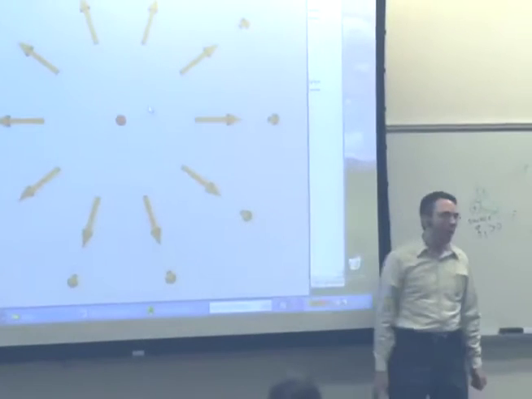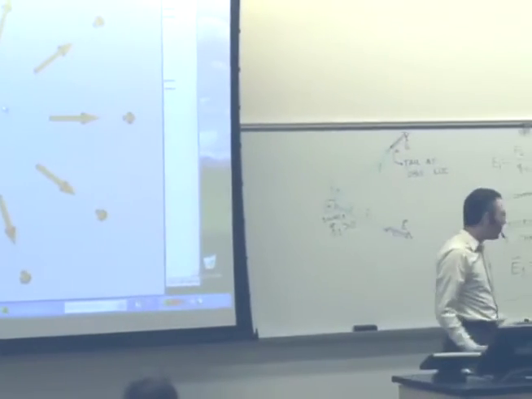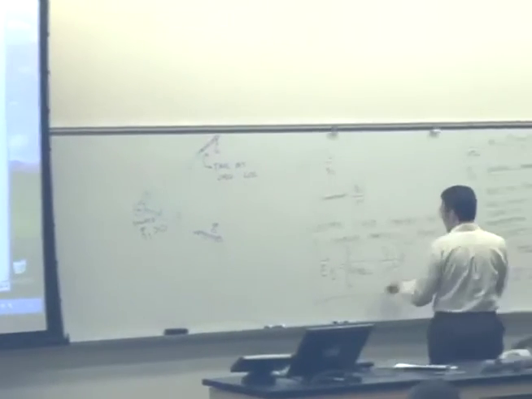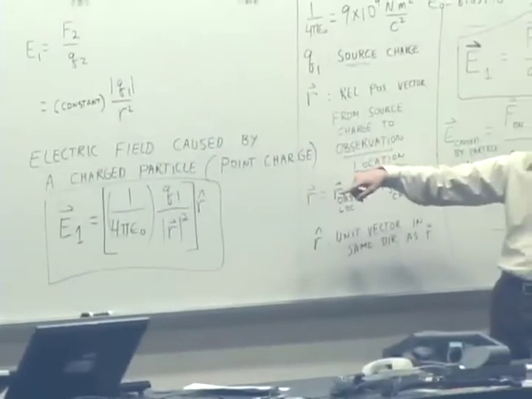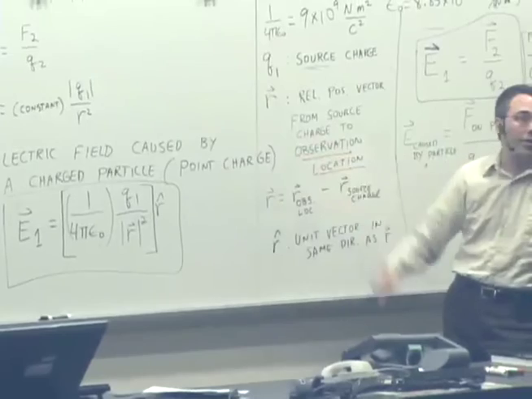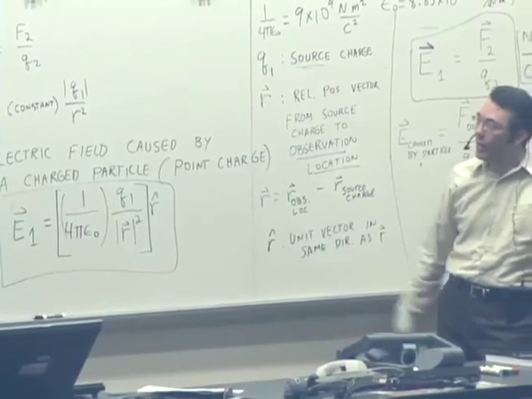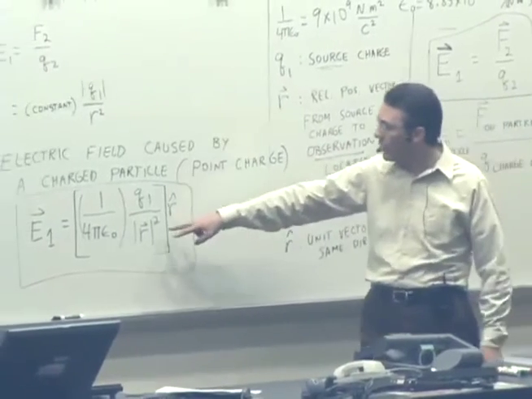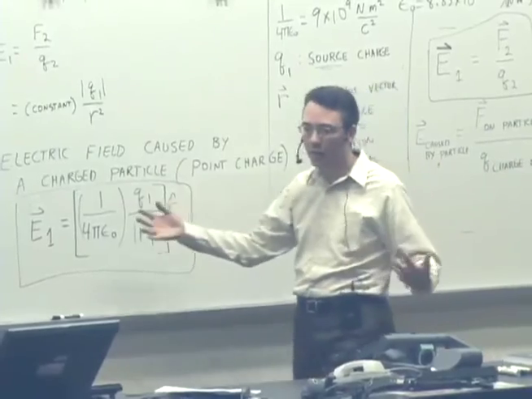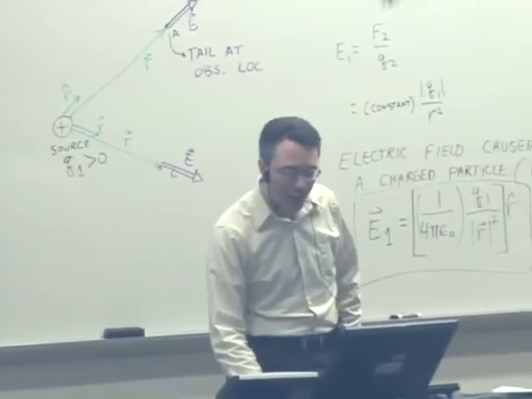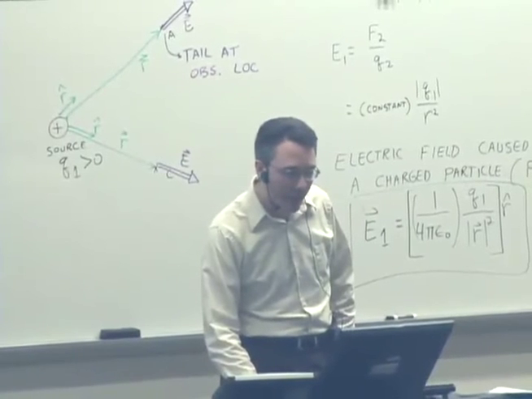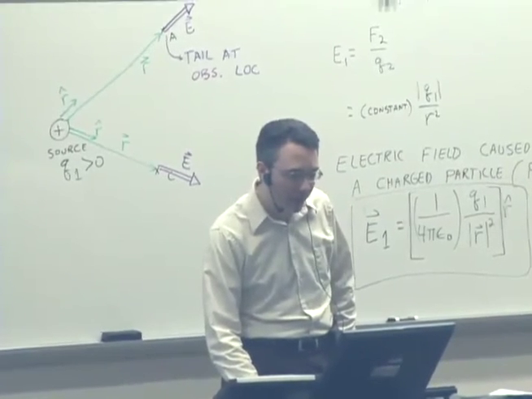Why is the arrow smaller? You're farther away. If I'm twice as far away, what happens to the electric field? It's a quarter, right? It's 1/4 of what it was before. Okay, so the electric field drops off with distance squared. I get twice as far away, the field goes down by a factor of 4, but the direction stays the same. Okay, it's always going to be pointing directly away from this positive charge.